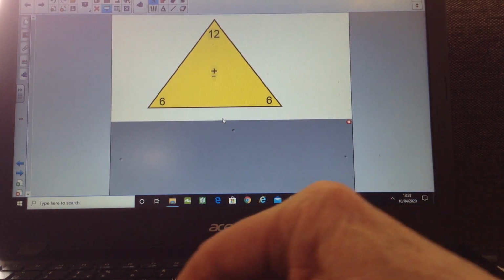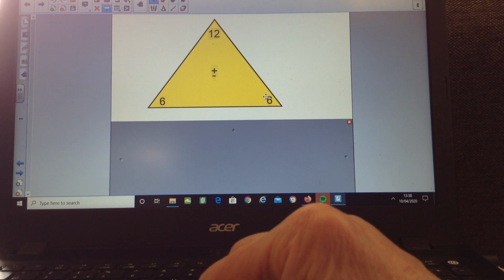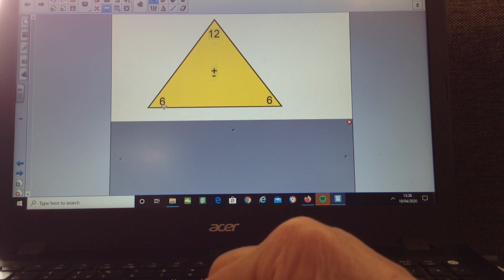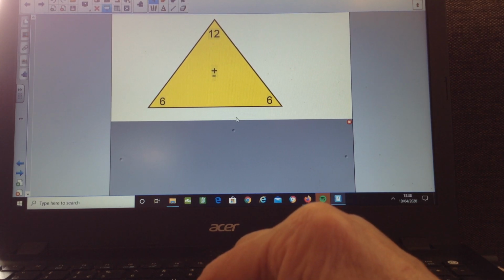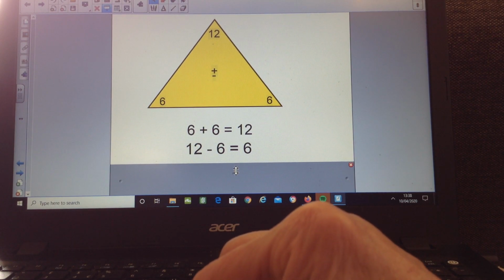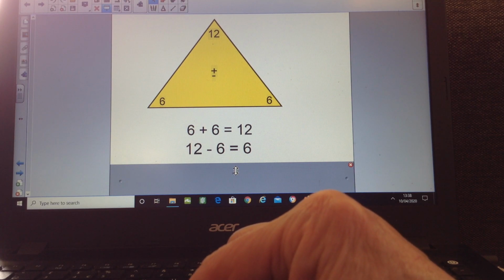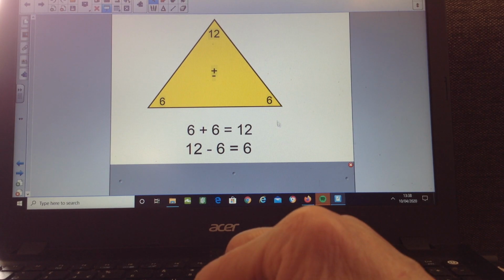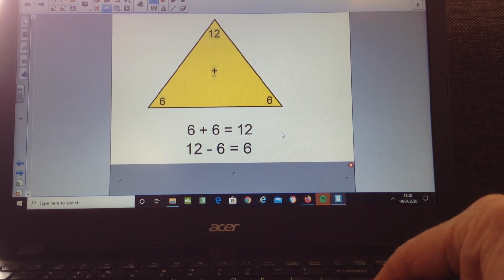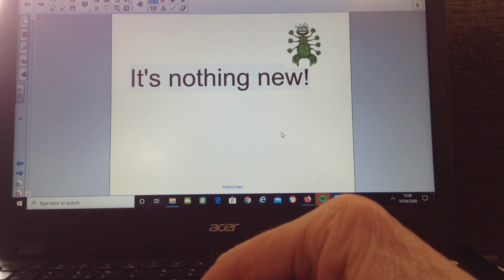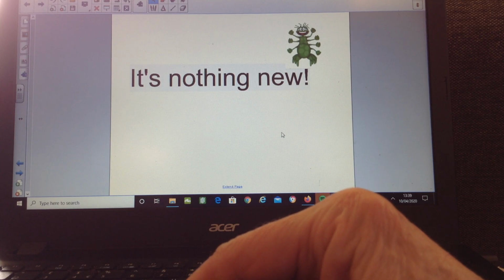Ready? Here's my fact family triangle. 6 add 6 equals 12. 12 take away 6 equals 6. You're quite right, there's no switcher. Have you written down the fact family? Well, in this fact family, we've only got 6 add 6 equals 12, and 12 take away 6 equals 6. So well done if you got that right. Now all the rest of the video is about Learn Its, nothing new, so do a little bit every day until you get to the end.